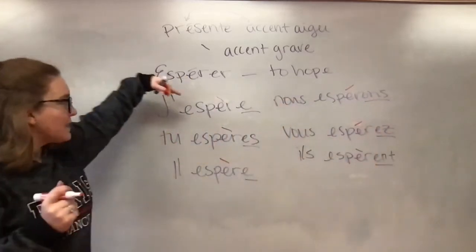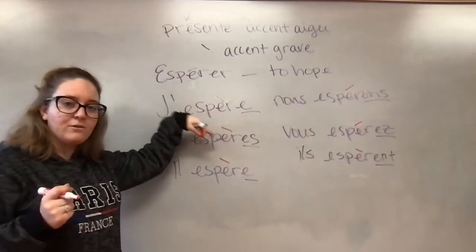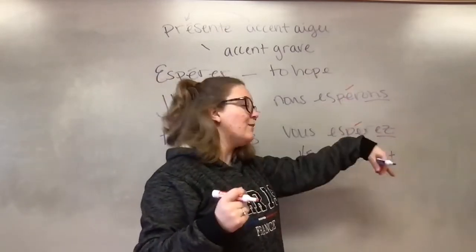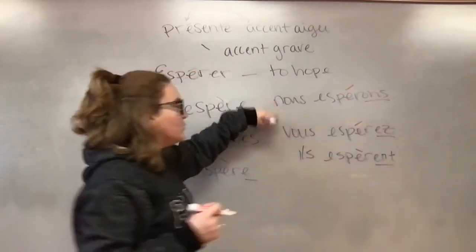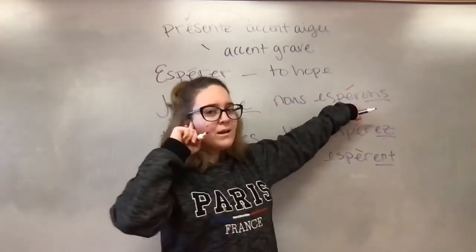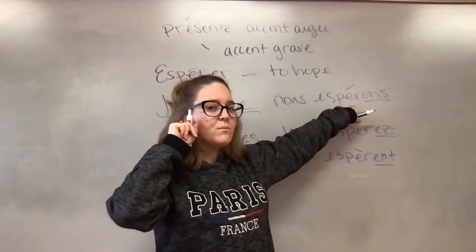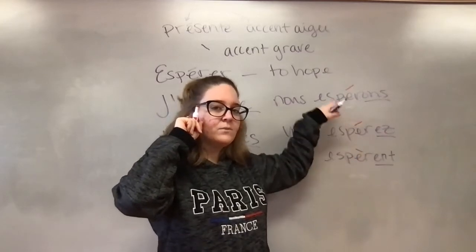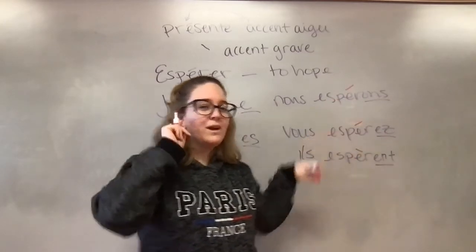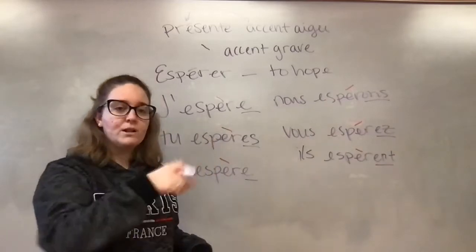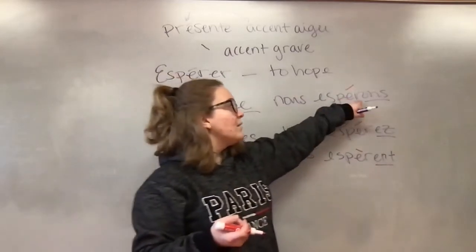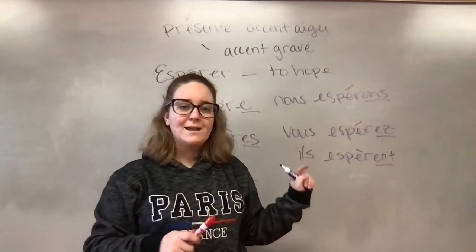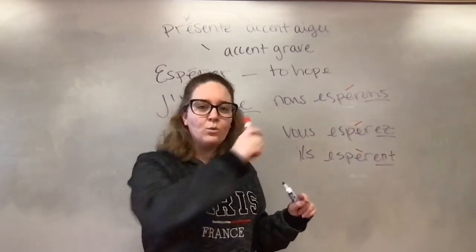All right, so we have these accent marks going down, accent grave. All right, je, tu, il, and ils, they're going down, accent grave, espère. And nous and vous, we can kind of hear it a little bit. It's in the middle, so it's not a stressed syllable, but espérons, espérer. So I did exaggerate it a little bit for the pronunciation so that you could hear it. Okay, but you can hear where that accent mark goes. Espérons, espérer. You hear that A sound with the accent aigu.